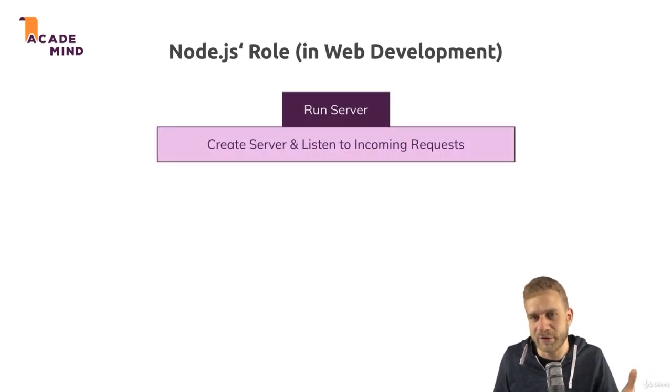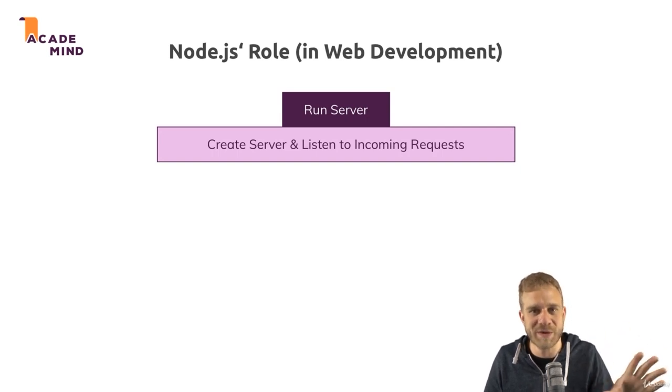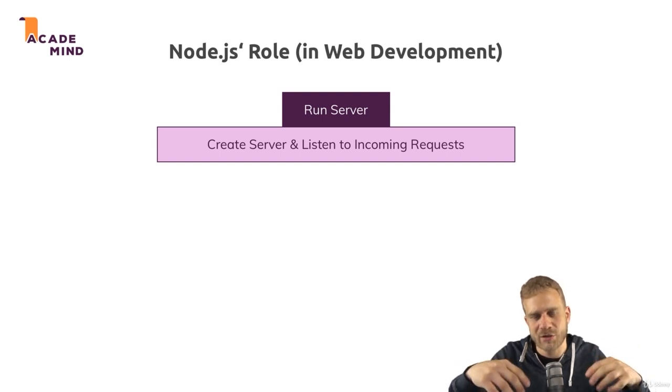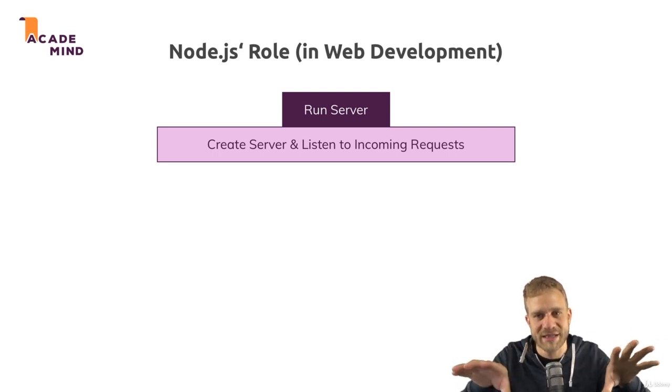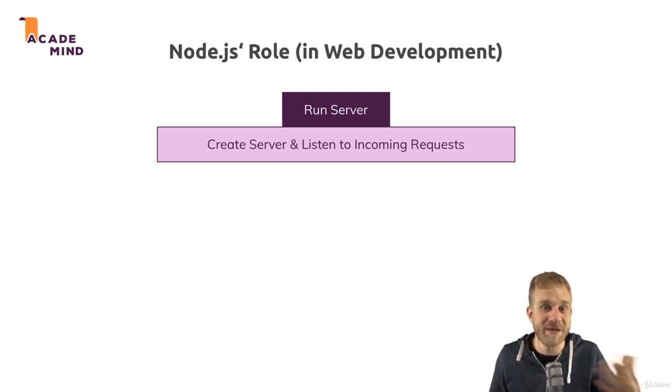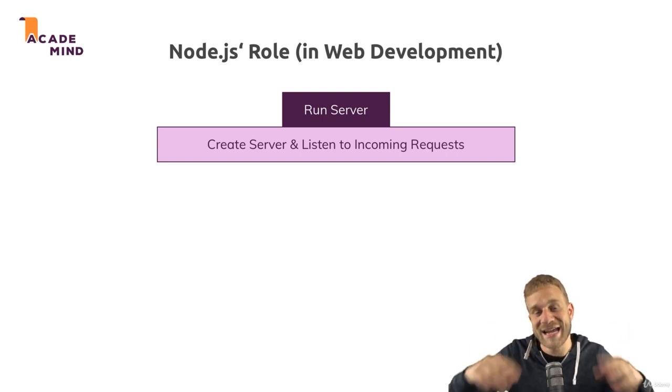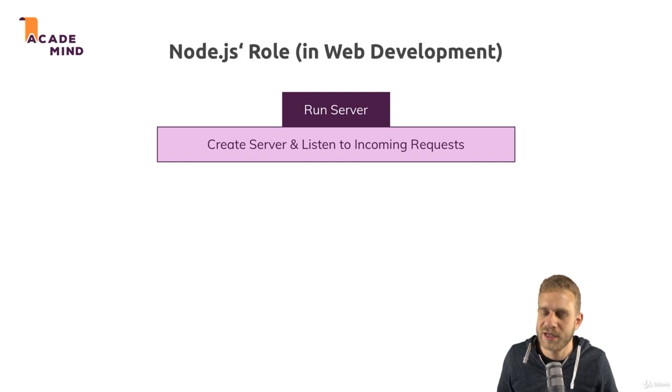So you use it to run a server, and actually, that is an important difference to PHP, for example. With Node.js, you don't just write the code that is running on your server, you also write the server yourself. So the code that takes the incoming requests and routes them to your, well, other code. In PHP, you have extra tools like Apache or Nginx, which run the servers, which listen to incoming requests and then execute your PHP code. Here, Node.js does both. It does that listening, and it then also does whatever you want to do in your code. So that's important, and that's something you'll see in action soon.